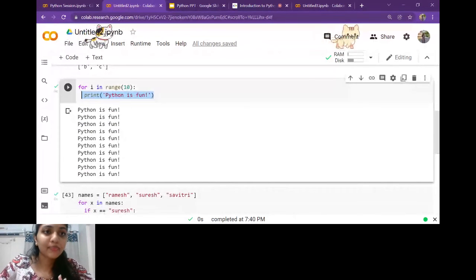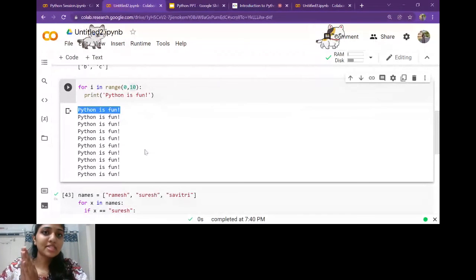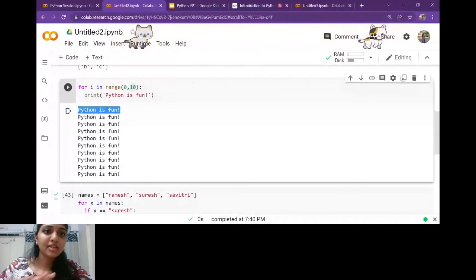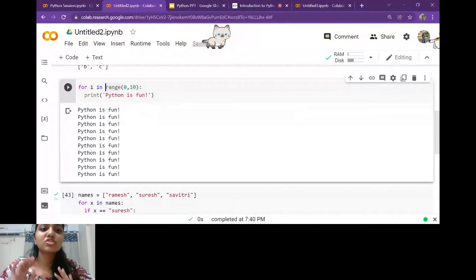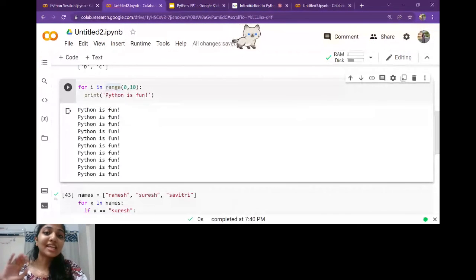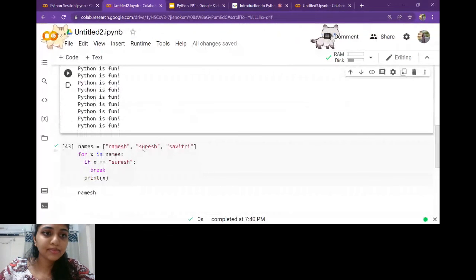So my first value of I is 0, and then I'll check, is 0 less than 10? And that is yes. So then it'll print Python is fun, and once that is done, it'll go back to the top. It'll automatically increment to 1, and then that becomes 1 less than 10. That is true. So then it'll keep on going until it becomes 10, and when it is 10, it does not print because we are always checking less than in case of range function. So we've given the range 0 and up to 10, but excluding 10. Okay, so that is the for statement.